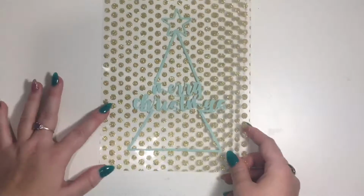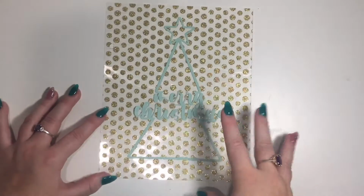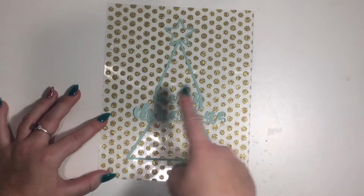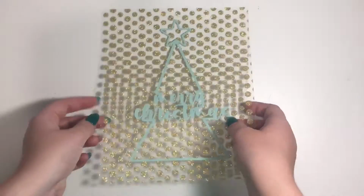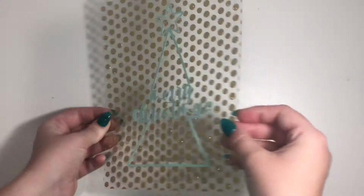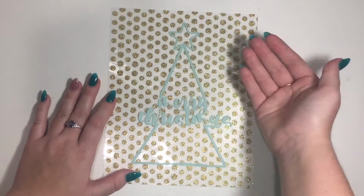Then the next Christmas one, which I've also done for December daily, is this really simplistic Christmas tree with Merry Christmas on it. I think this one would be beautiful on a t-shirt as well. This is just another peek through on my album. I wanted something on this page, but nothing to kind of detract a lot.